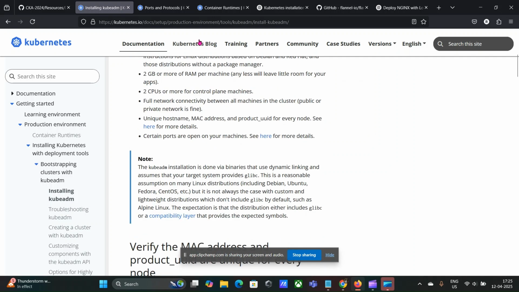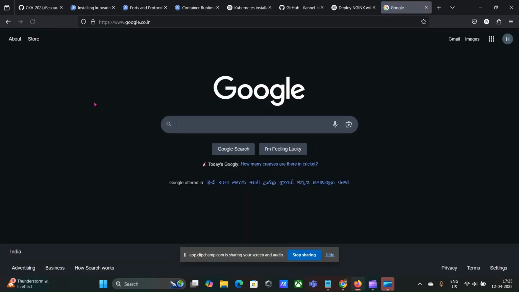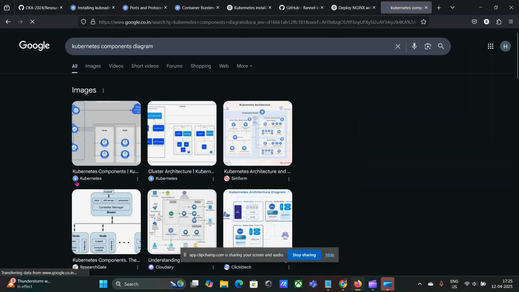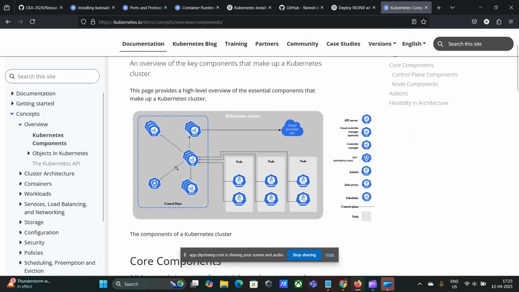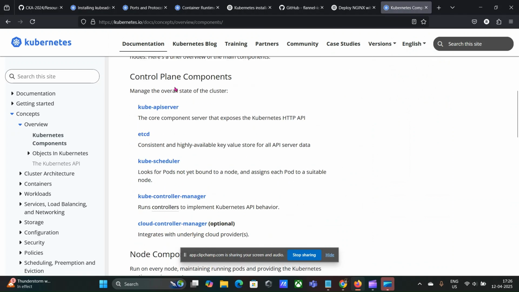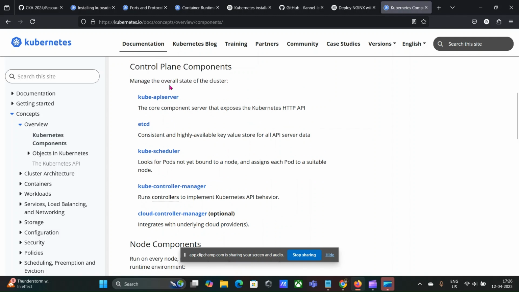So the thing is, we all know you can also search it over here on Google. As you can see, I am searching for the Kubernetes components diagram, what is there in the control node as well as in worker nodes. So you can see from here that basically we need five components of Kubernetes on the control plane, through which that node is going to control your worker nodes, on which the pods or services are going to be implemented. So I won't go into the basics of this. You can read this and you can take the reference of any courses. There are many lying on YouTube.